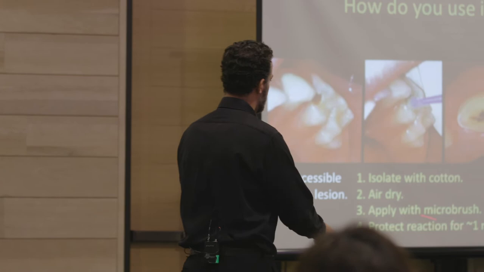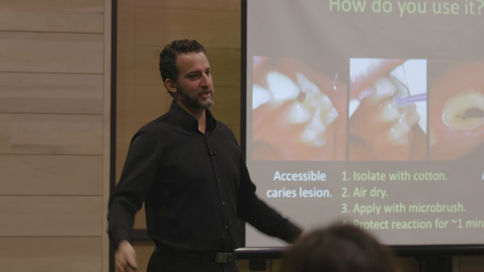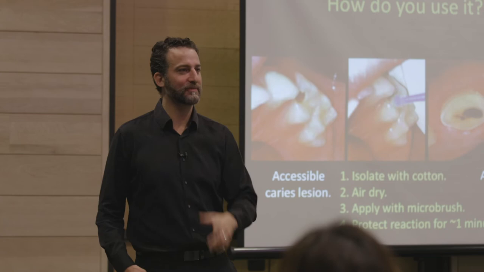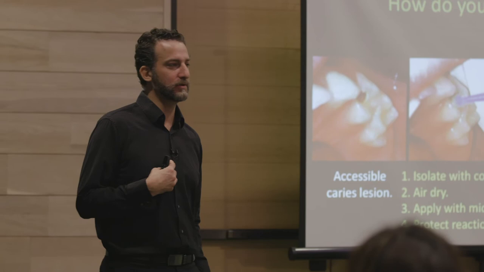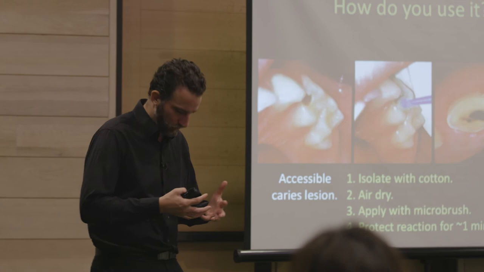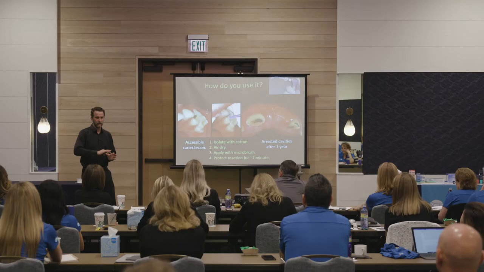If you have cooperation from your patient, you could just sit there for a minute, or have the cotton sit there. Patient can do it themselves. For me, I have special needs patients, I have 2-year-olds, I have freaked out 9-year-olds, I have whatever, I want to go fast. So I just count to 5, watch it kind of soak in, make sure there's not pooled excess, and then cover.